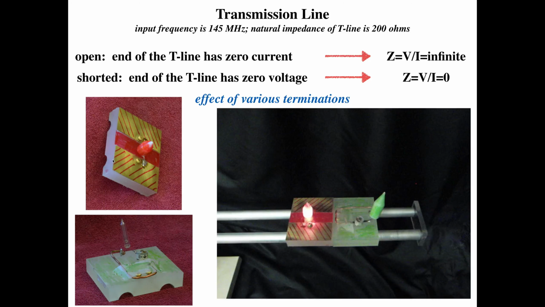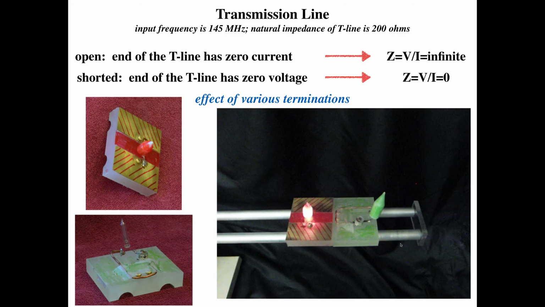They're shown over here. It's a piece of plastic for the voltage indicator with 2 strips of metal. These pieces of metal are capacitively coupled to the transmission line, and when the voltage is high along the transmission line, the light bulb will come on, and when the voltage along the transmission line is low, the light bulb will not be on. Similarly, we have a current indicator here, just a piece of plastic with a loop of wire. At points along the transmission line where the current is high, there will be a magnetic flux through this loop of wire. The light bulb will come on. When the current is 0, the light bulb will be off.